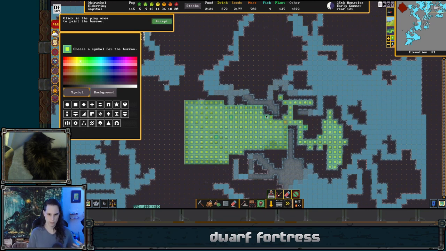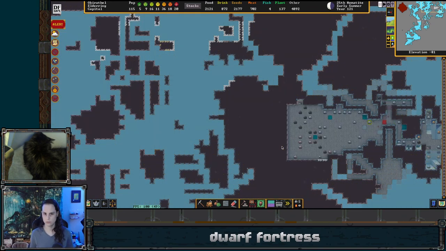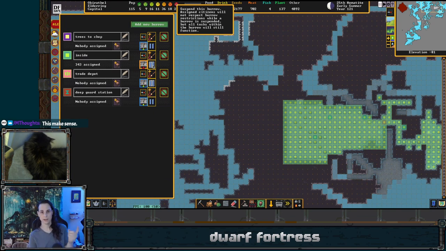So what's going to happen is you designate these areas as being the places that are inside, which is kind of what we're doing right now. I'm trying to tell my dwarves where it's okay for them to be. And you can do that by burrowing them. Like right now, I keep this burrow, it exists at all times, but it's not active. It's suspended, I guess.